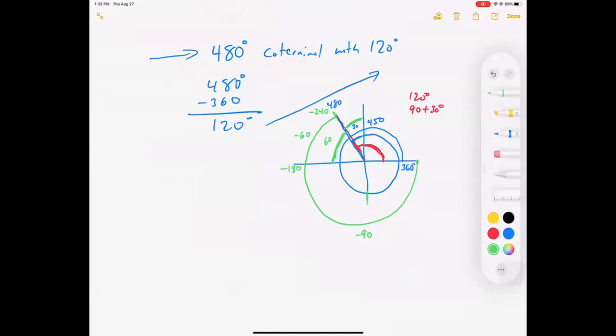And just to show that, if I say negative 240 plus 360, this gives us our 120. And if I say 120 plus 360, that gives us our 480. Totally related. And one thing we want to know, the idea of coterminal is going to relate later as we do sine and cosine. We'll have things that are related that way. And if we know one angle, we know them all. Okay, one angle to rule them all.